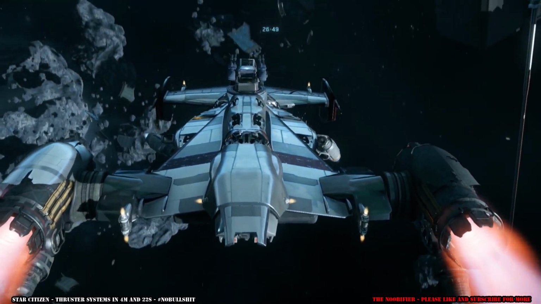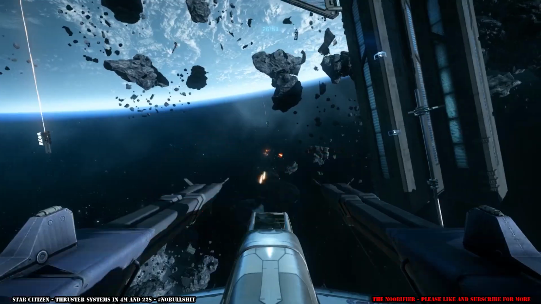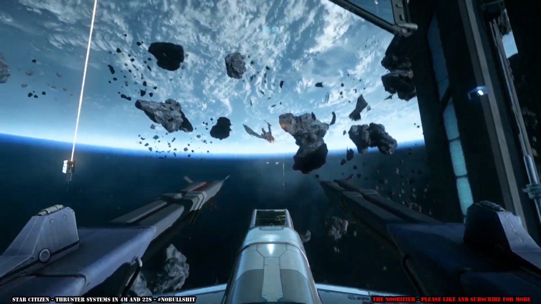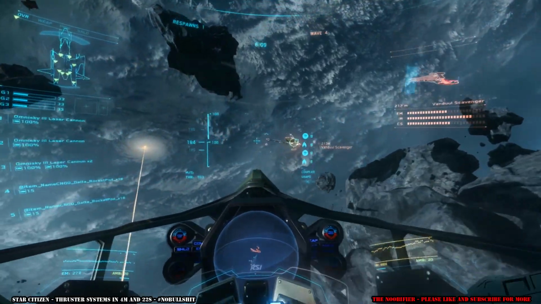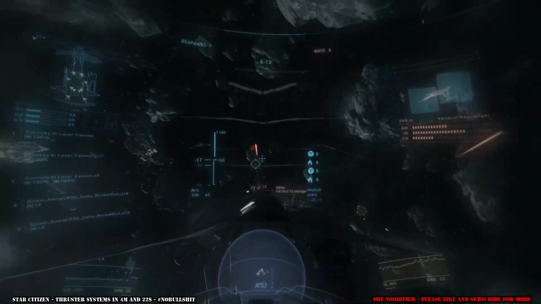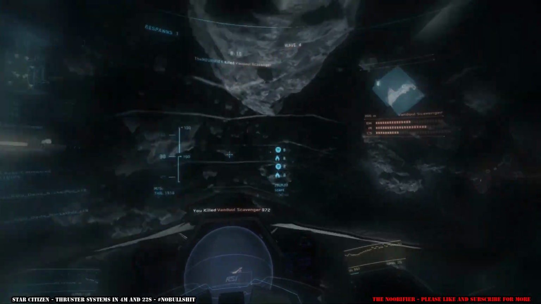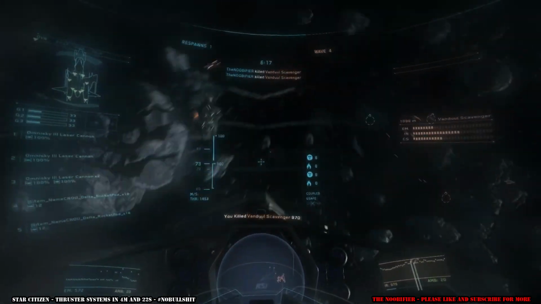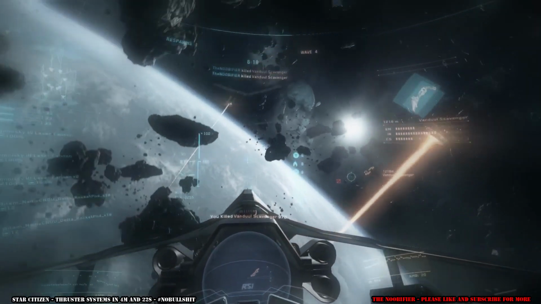Boost, as the name suggests, increases the output of the maneuvering thrusters until the boost fuel is depleted. You can use it to quickly accelerate to speed, or more often than not it's used to return to speed after a radical course correction. It's critical in dogfighting and more complex maneuvering. If you think you're about to drift into an asteroid, boost can actually save your ship.